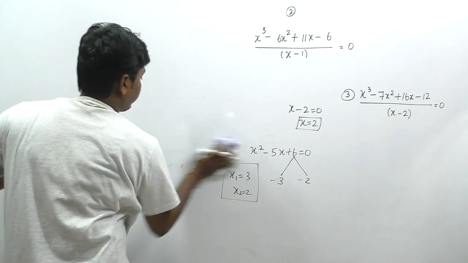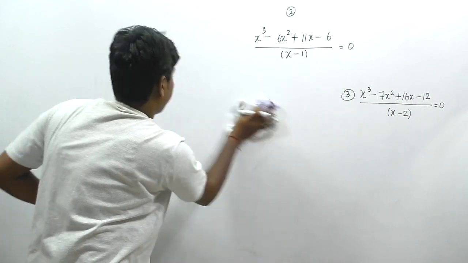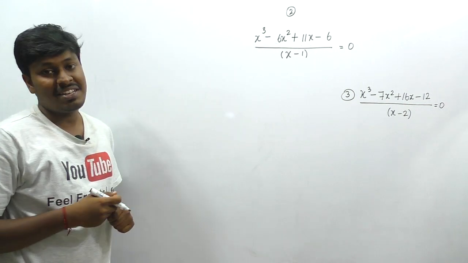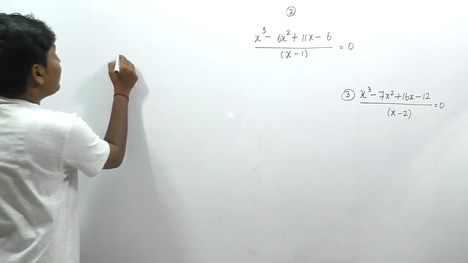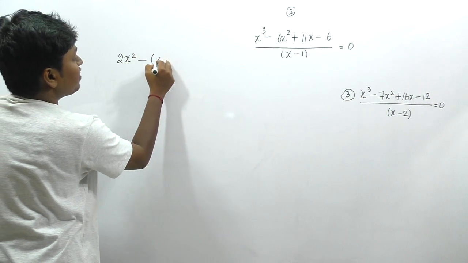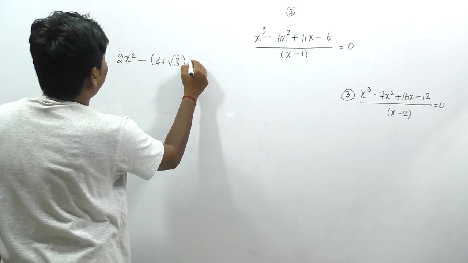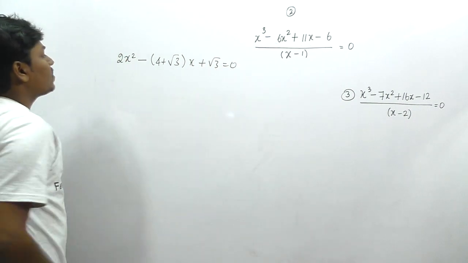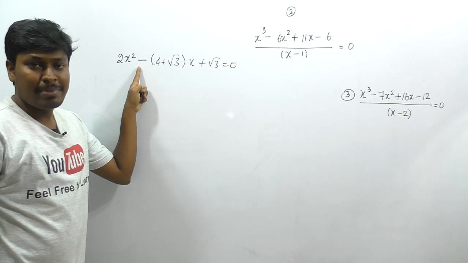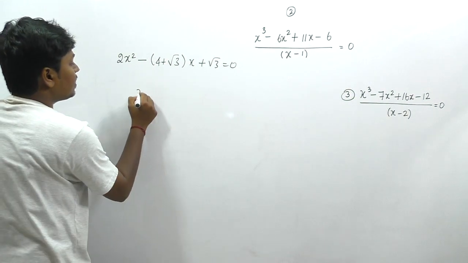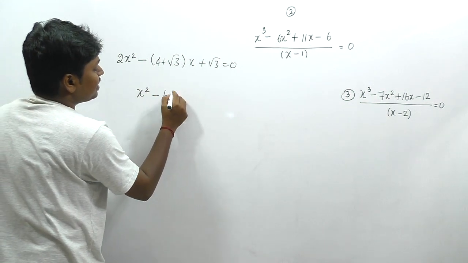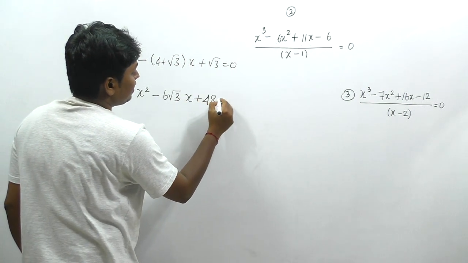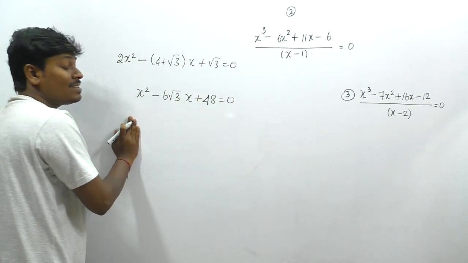Friends, listen carefully. I think many different questions in this year 2016 we have solved on the equation. We have solved these types of equations, right? 4 root 3 into x plus root, I don't know exactly, but I'm just writing it, right? So this question was asked in SBI PO 2016. Then another question, x square minus 6 root 3, I don't know exactly, but I'm writing it, right? So 48 is equal to 0. And this is the question that was asked in SBI.